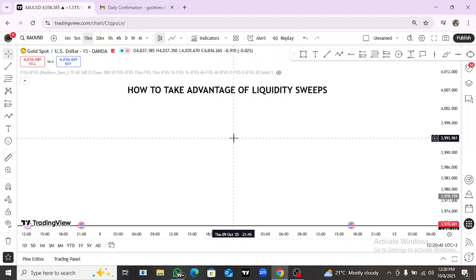And today is another interesting day that I want us to look at taking advantage of liquidity sweeps. This is going to be a very interesting topic, and if you are able to get anything of value from it, it will give me a lot of joy, because I know you are going to be a profitable trader. Most of the people in the forex market don't know about the concept of liquidity sweeps.